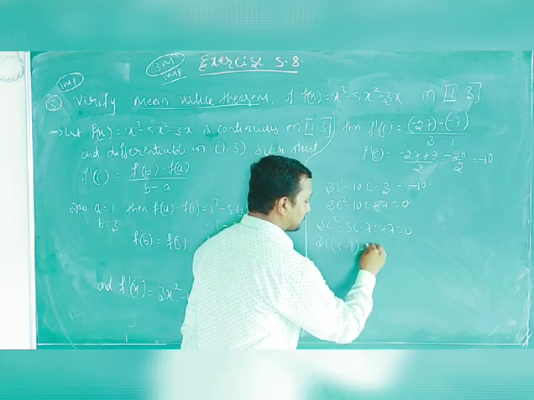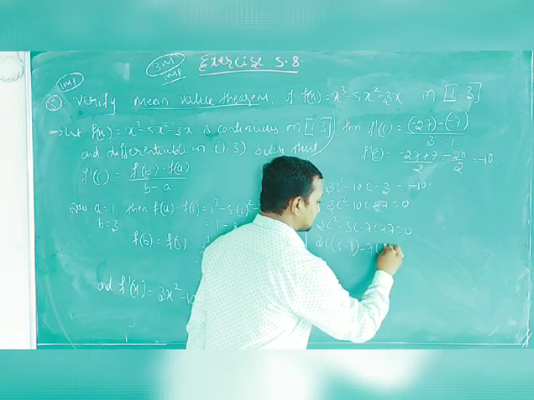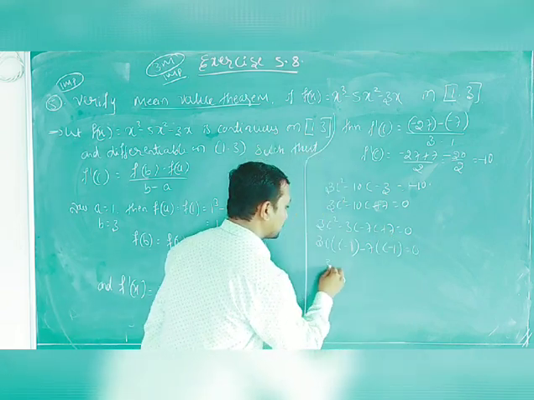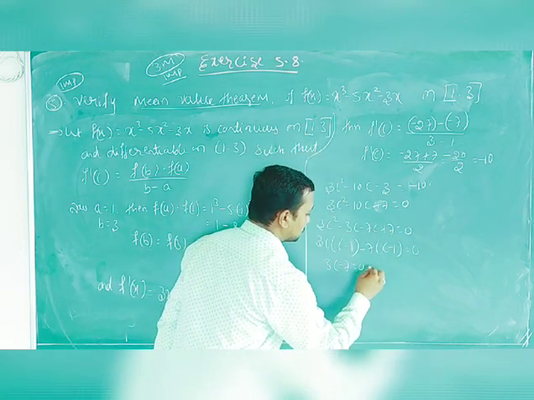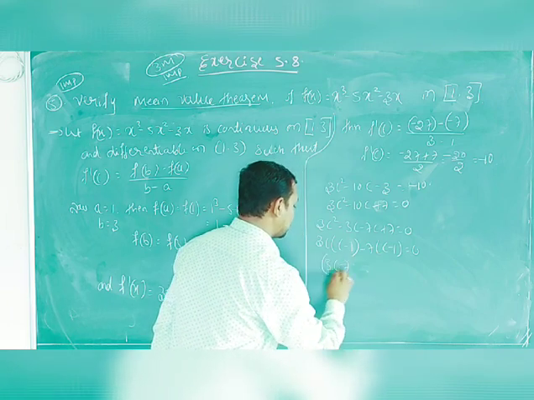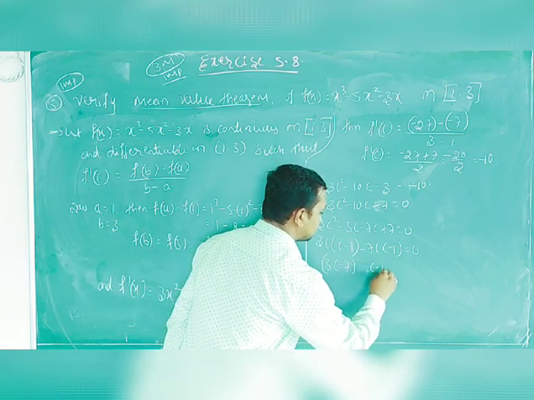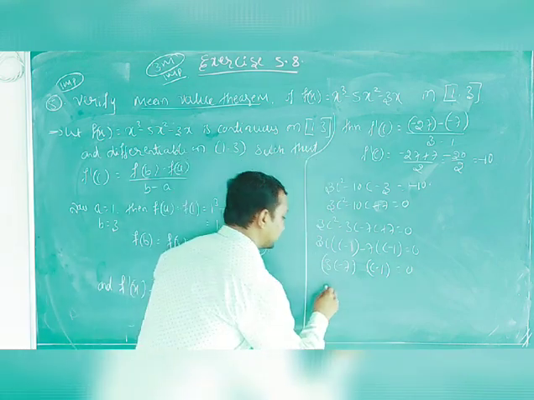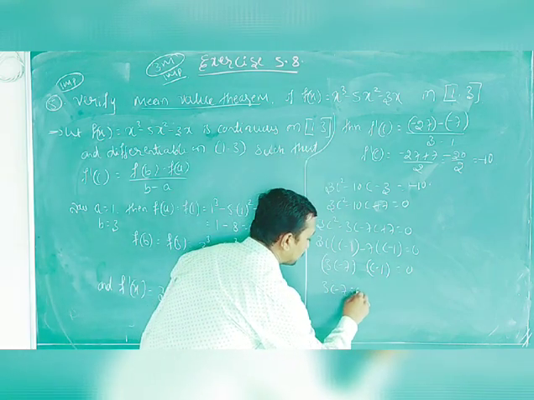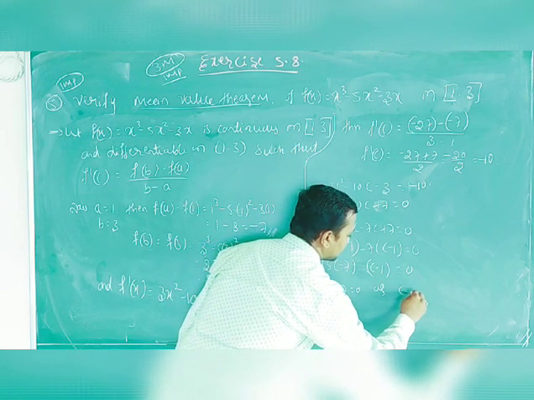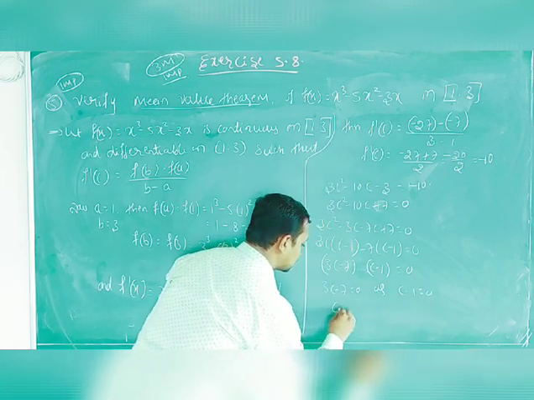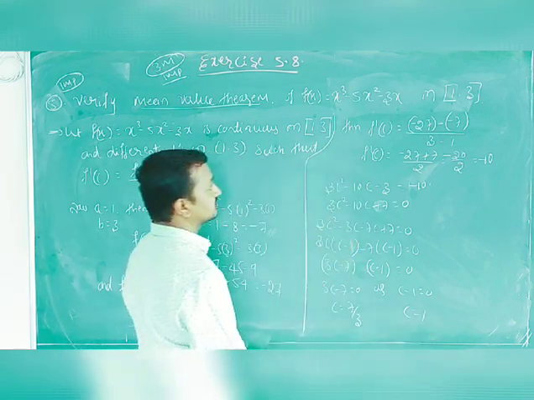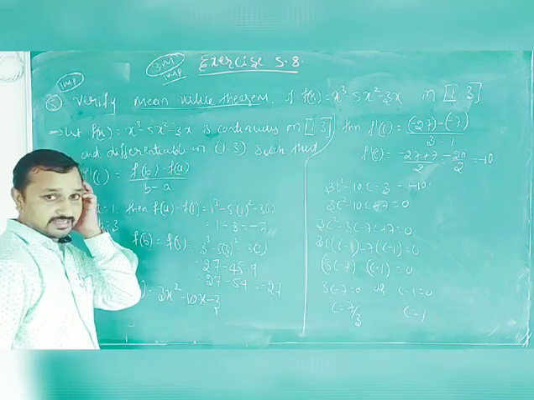And in these two terms take minus 7 common. Then again this is also c minus 1 equal to 0. Here 3c minus 7 equal to 0. 3c minus 7 is one term, and another term is c minus 1 equal to 0. It's clear that either 3c minus 7 equal to 0 or c minus 1 equal to 0. So c equal to 7 divided by 3 or c equal to 1.